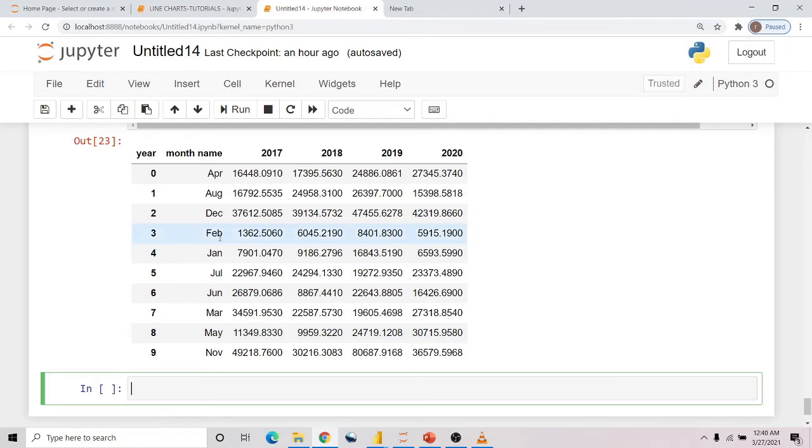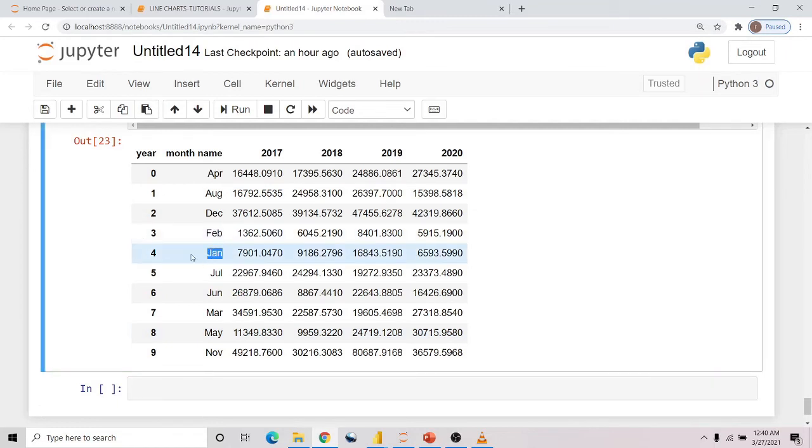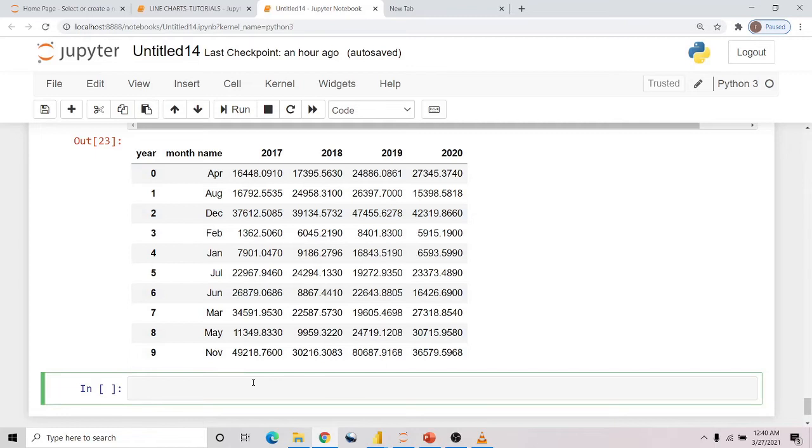As you can see, look at the position of January in the fourth month, and then July also. So they are all just mixed up. So we would have to sort this, and then I would want to sort this from January to December. That's the standard way of doing things. So I want to sort this.